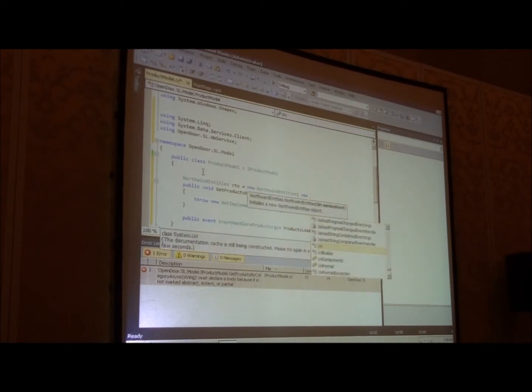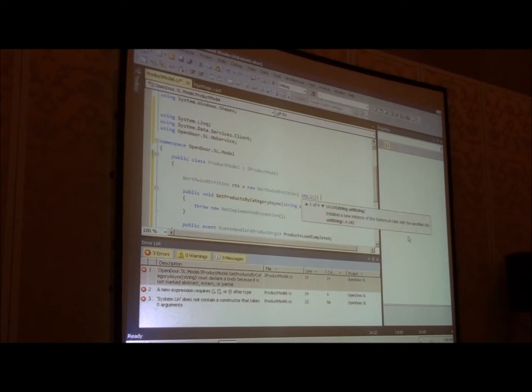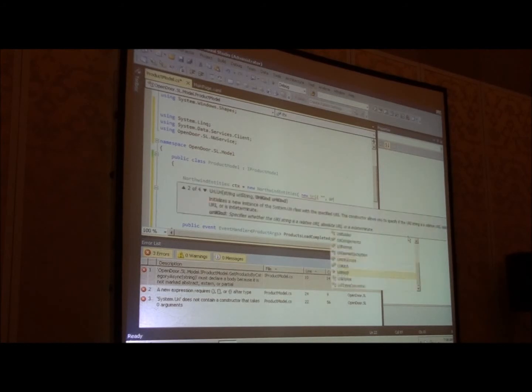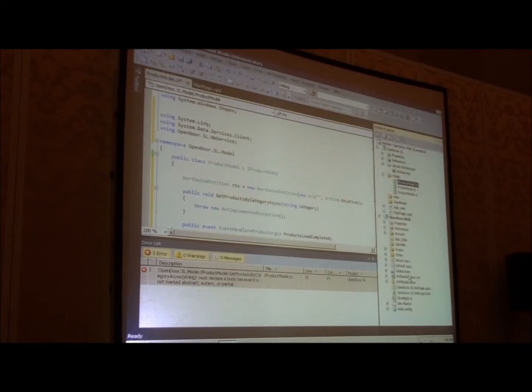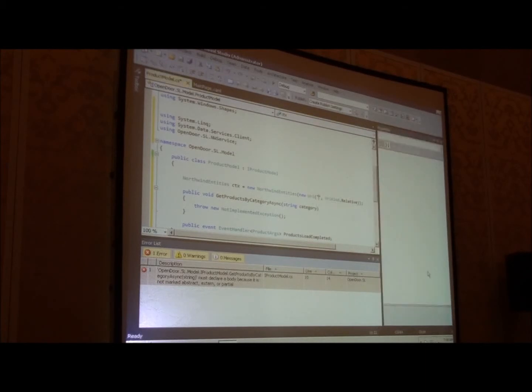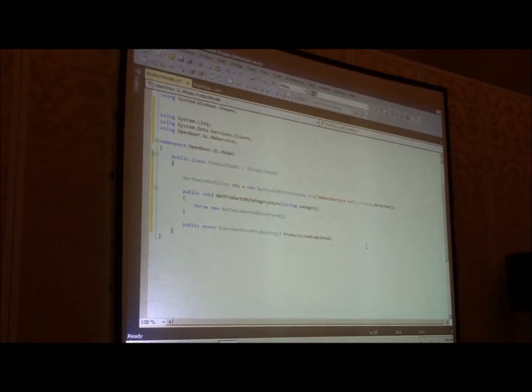I'm going to pass in the URL from my web service here. And the URL that I'm going to need is this service. So what I have done is I've created this context, right, in my model. Now my model knows how to communicate with the web service.